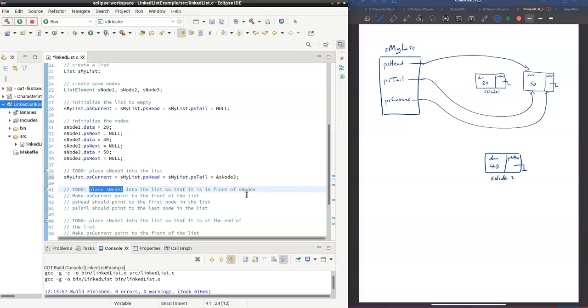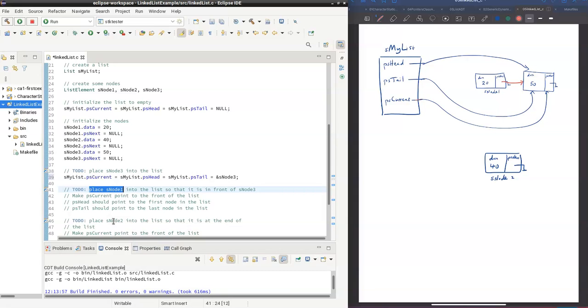So to insert S node 1 into the list in front, I need to make these adjustments, right? And I actually wrote them down very clearly here, step by step. I'm going to just do them for you. I'll do it again in red. If it wants to be in the front and we have a chain of these nodes, we want to make this node point to the previous node, right?